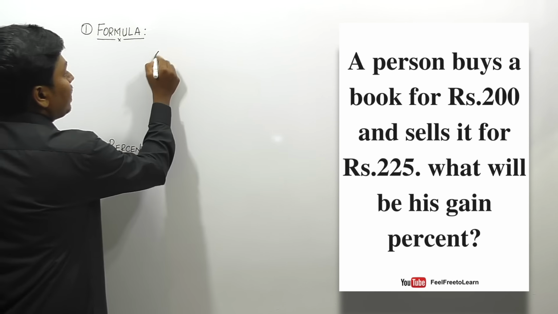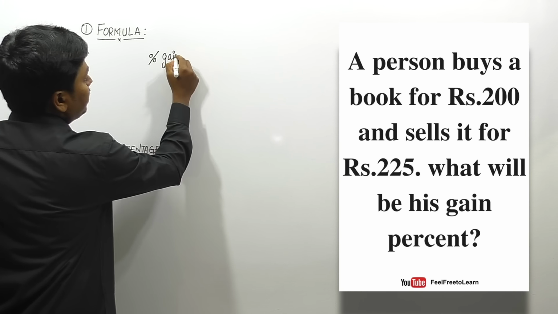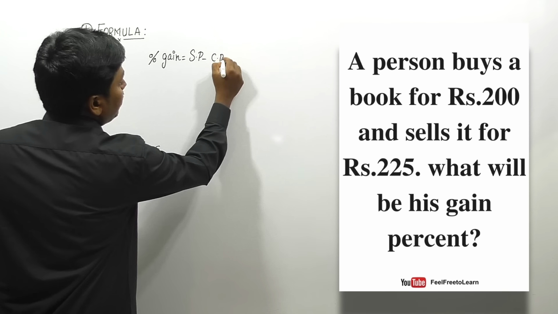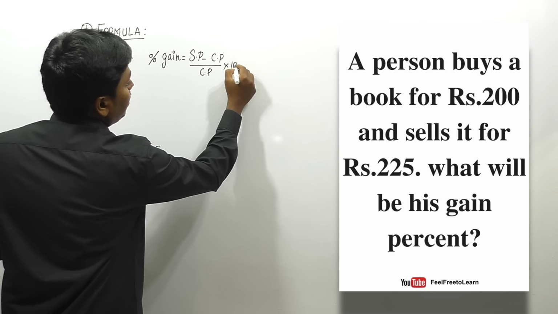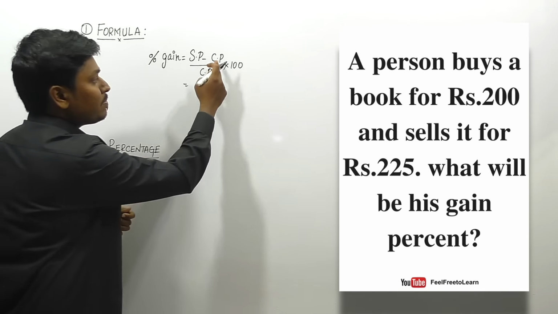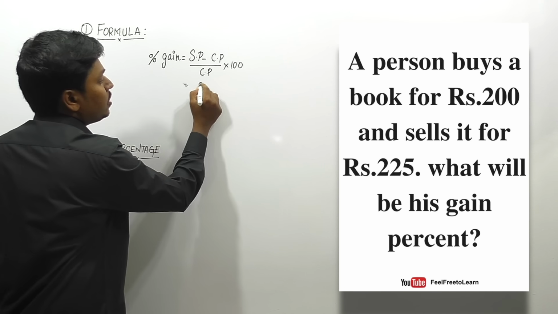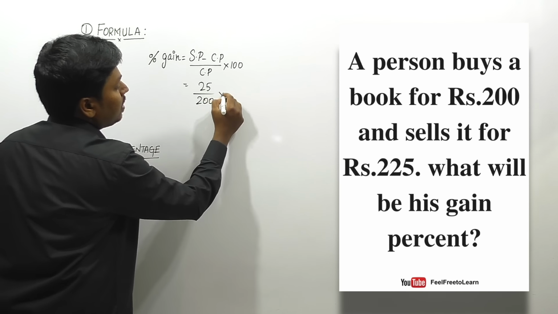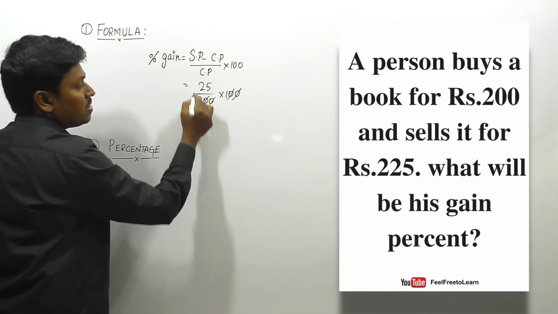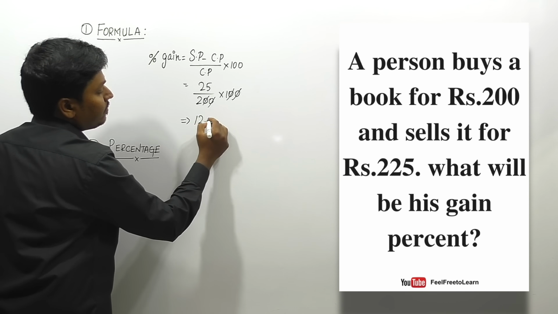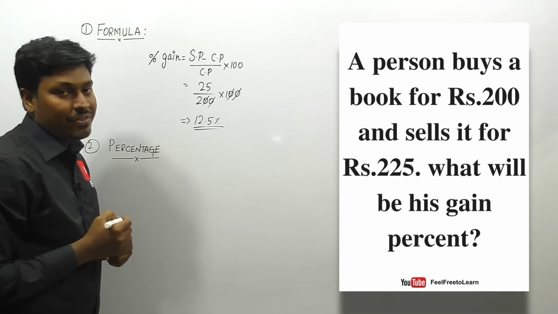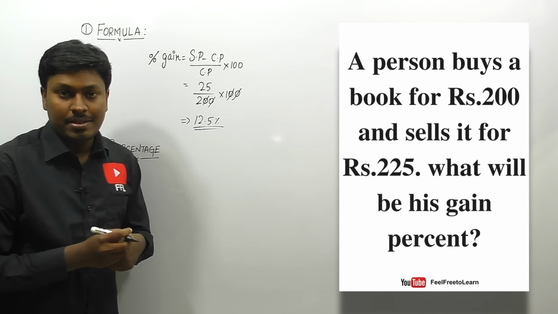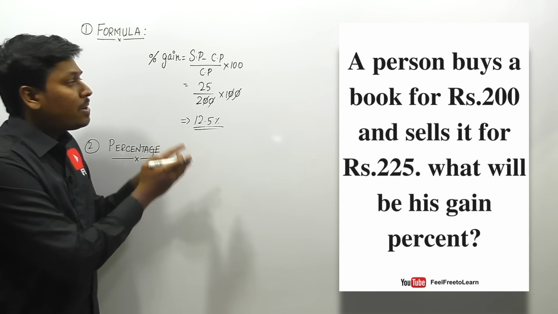So friends, our target is to find a percentage gain or percentage profit. So this can be done as selling price minus cost price. The formula will be selling price minus cost price divided by cost price into 100. And we know that selling price will be 225, cost price will be 200. So 225 minus 200, the numerator will be 25 divided by, and the cost price will be 200. So we can say that divided by 200 into 100. So when we cancel 20 and 20, 25 divided by 2 will be 12.5. So finally we can say that 12.5% will be the gain, right? So finally we can say the answer for this question will be 12.5%. So friends, we obtained the answer 12.5 by using a formula method.